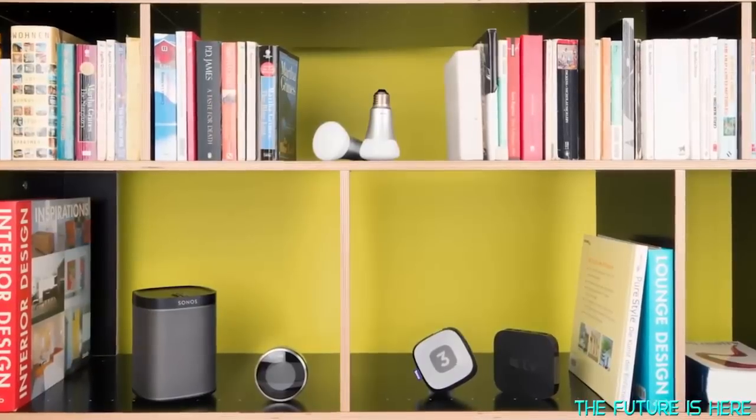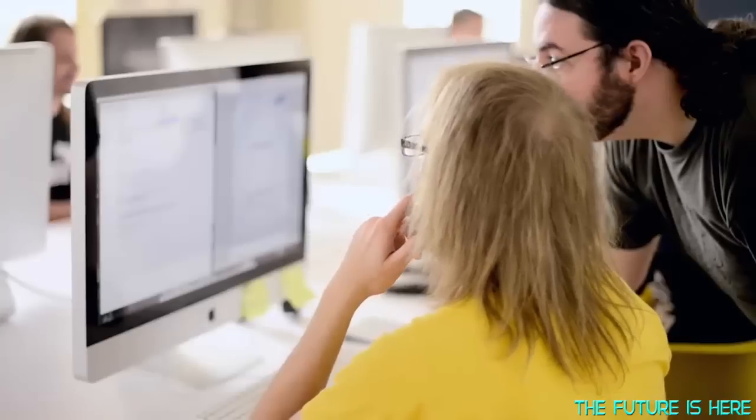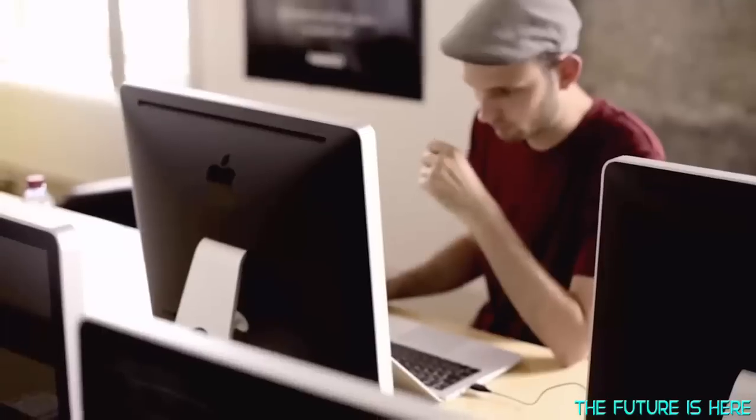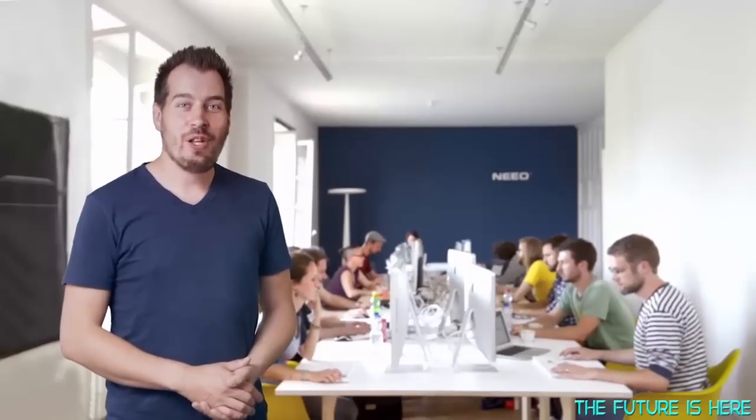Devices like Apple TV, Nest, Hue, Sonos, Roku, and over 10,000 other major audio-visual devices are supported right from the box. Our driver team adds more devices every day, so even if you don't have the latest devices, Neo will just work. We've been spending a lot of time testing devices in electronic stores and repair shops, and that's why it is insanely easy to set up Neo. We are currently producing the first Neo units — if you order now, you will be among the first people to own one.